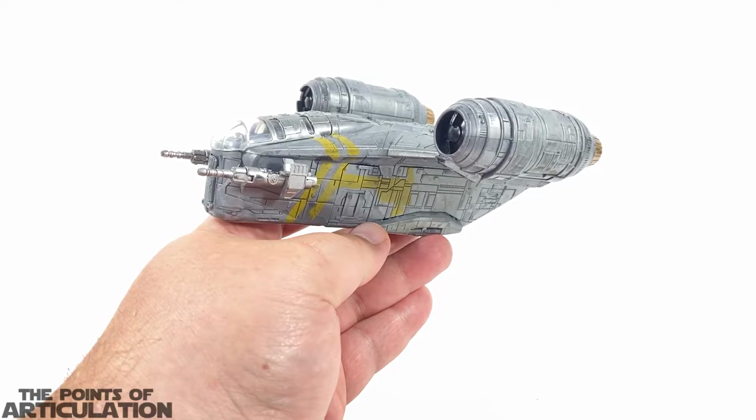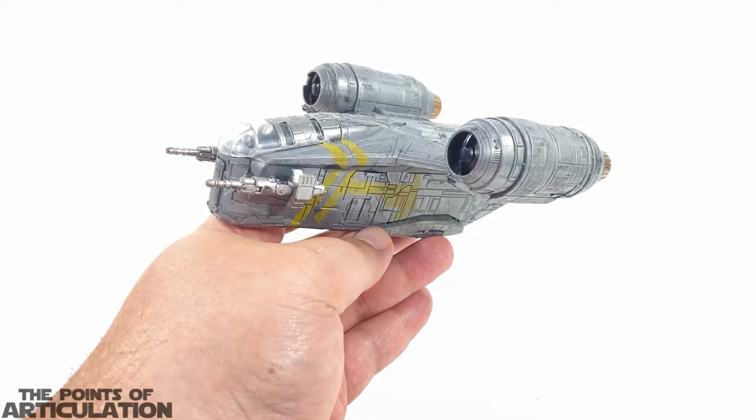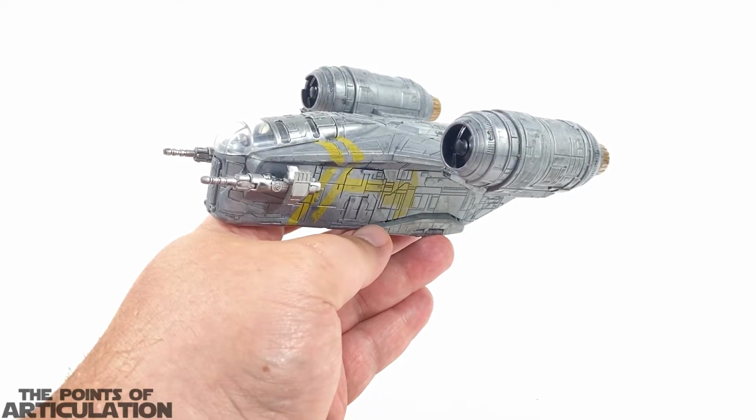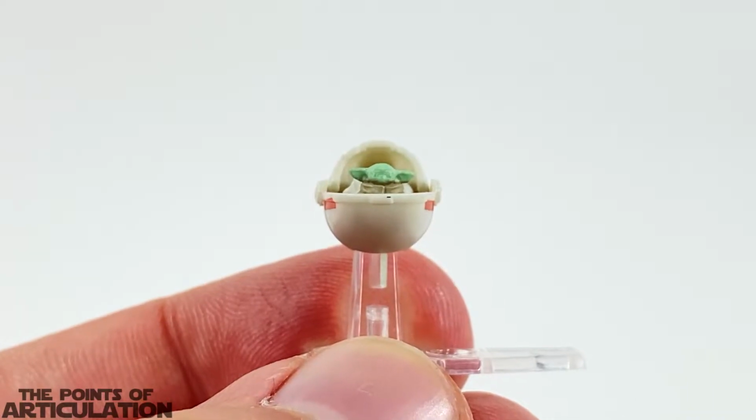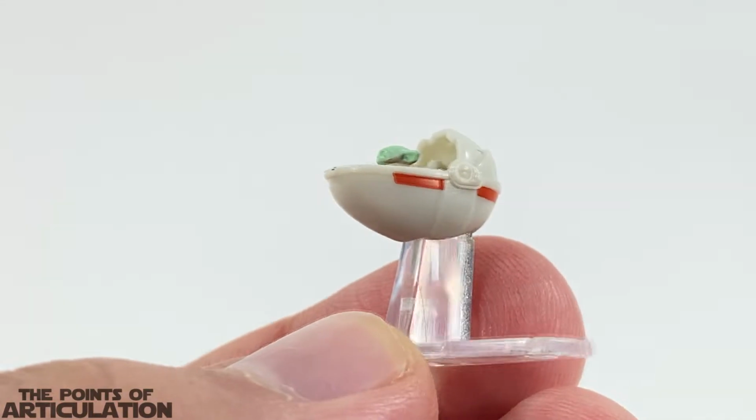Hopefully I covered everything. I went over this with a fine-tooth comb. So if I did forget something, let me know in the comments below. Before we move on to the paint, let's discuss those minifigures. Alright, moving on to the figures, we have the child in his hover pram, which looks pretty cool.